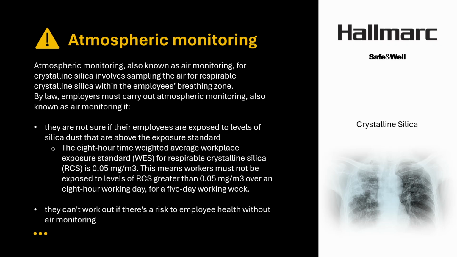The 8-hour time weighted average workplace exposure standard for respirable crystalline silica is 0.05 milligrams per cubic meter. This means workers must not be exposed to levels of respirable crystalline silica greater than 0.05 milligrams per cubic meter over an 8-hour working day for a 5-day working week. Or they can't work out if there's a risk to employee health without air monitoring.